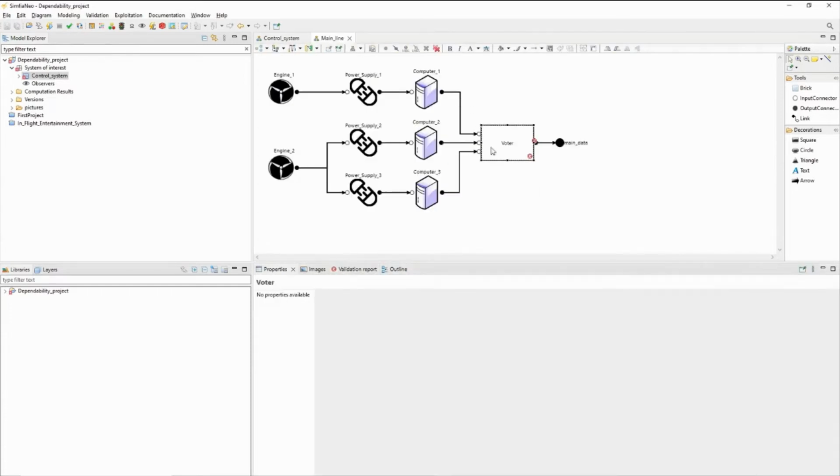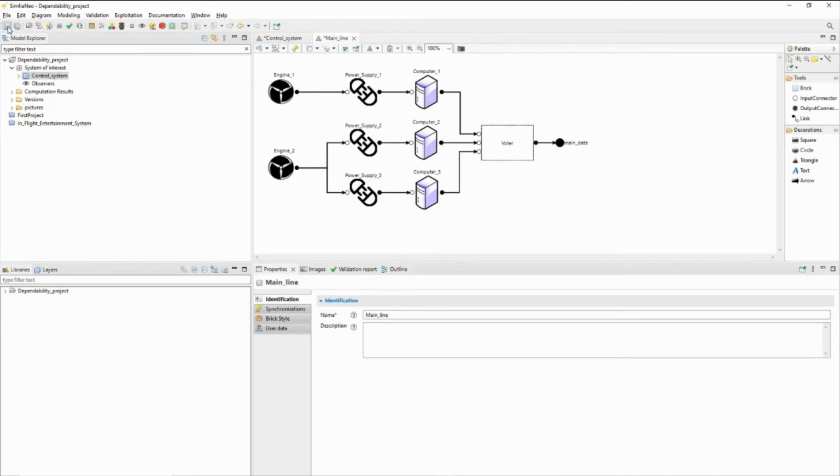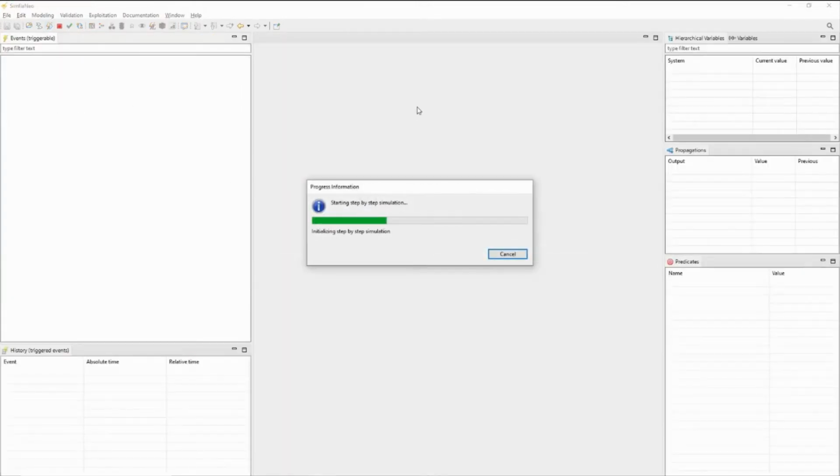And if we double click on it, it will directly open all the right views to point to the specific place where the error takes place so that the user can directly fix it here with auto-completion feature. So it is navigation also in the model. Now the model is correct. We are able to simulate it.